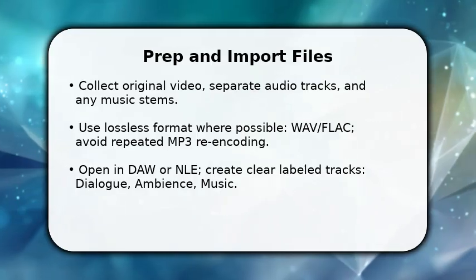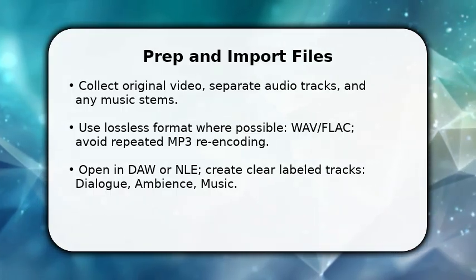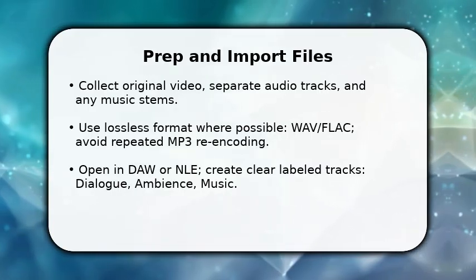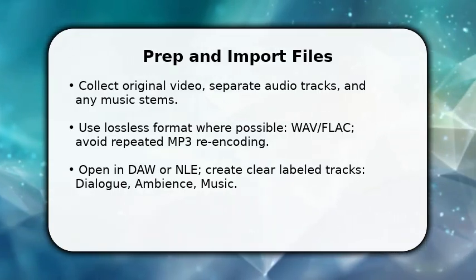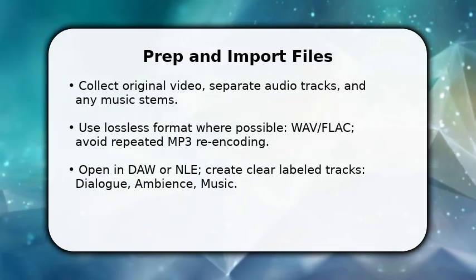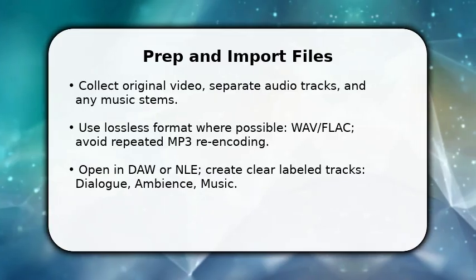You start by gathering source files and importing them into your editor so you can work cleanly. First, make sure you have the original video plus any isolated music stems or dialogue tracks. This prevents new artifacts. Once imported, label tracks clearly: dialogue, ambience, music, so you don't accidentally process the wrong element.